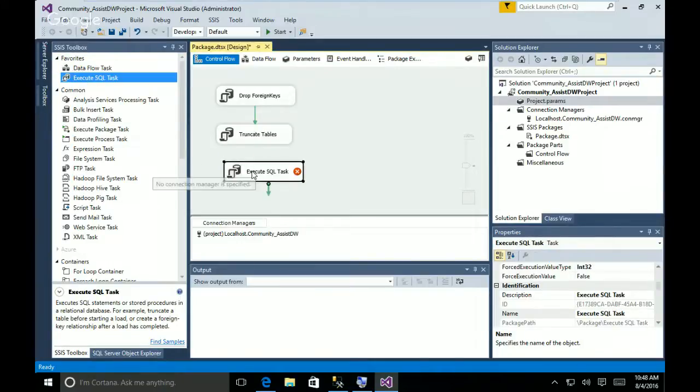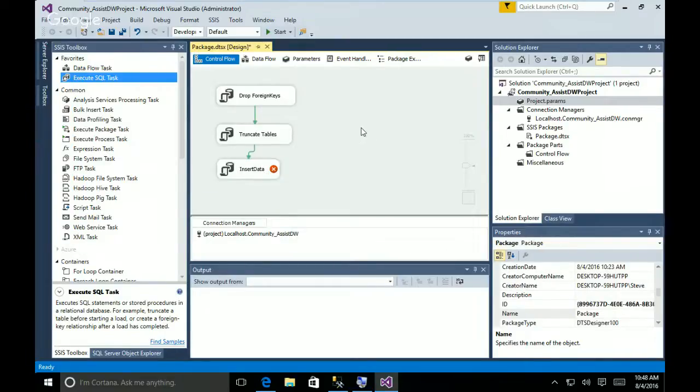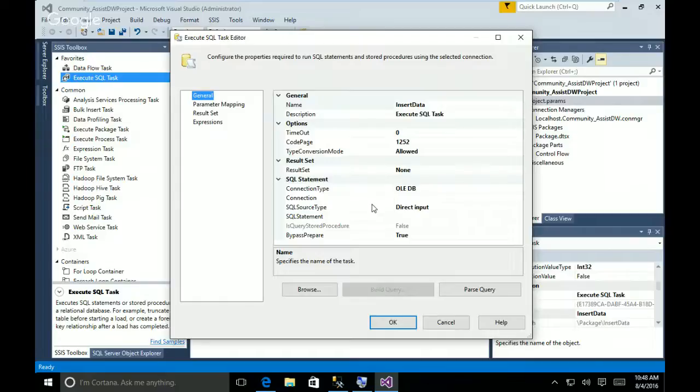This is the part where I'm not sure if we need another source. I am going to leave it at the DW source, and let's see what happens.